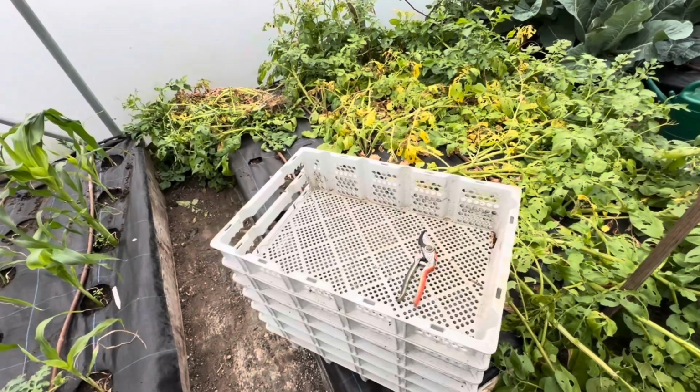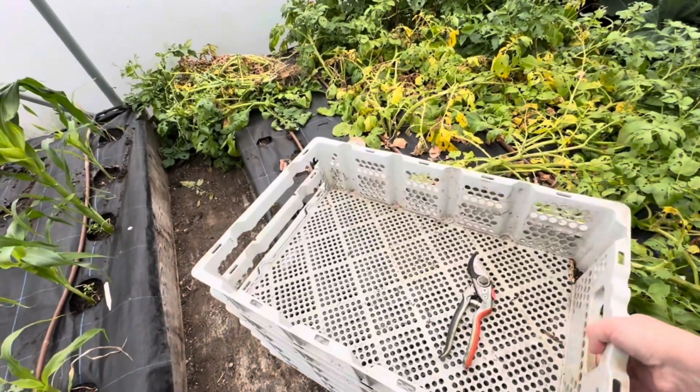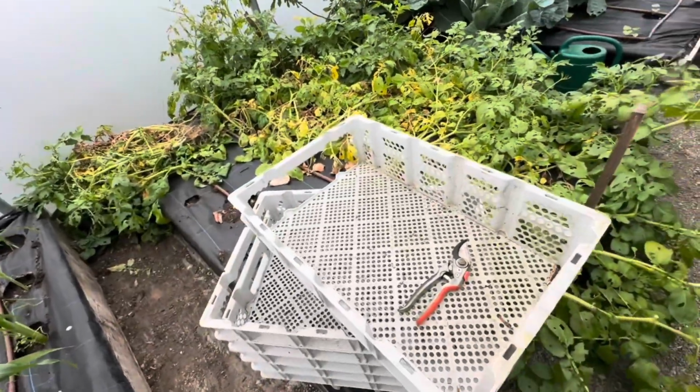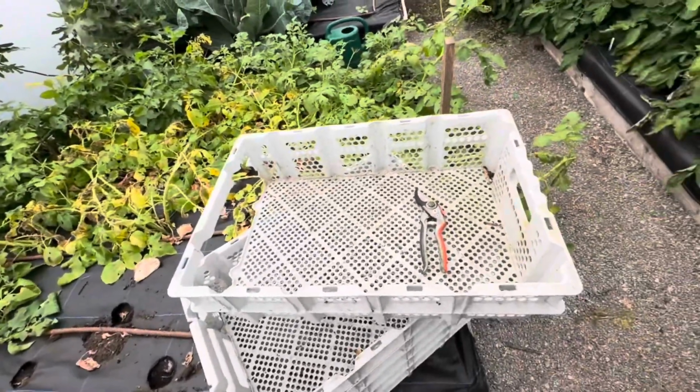So that's the quick tour of the beds, and I'm just going to get on with it. Like I said, it's evening time now, so I'm not even going to get all of this done. It'll be done over the next few days and all in one video. So the plan is to just use these crates to harvest into and use one of them for all the greenery that will go to the chickens.